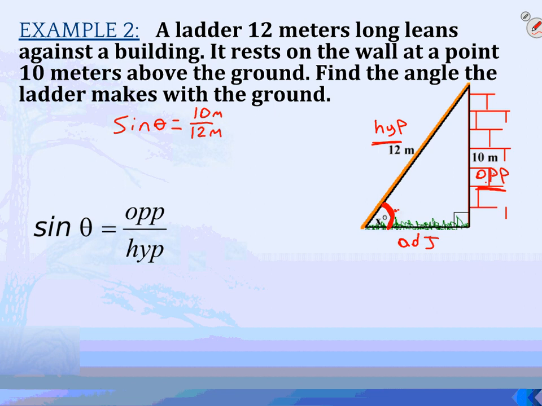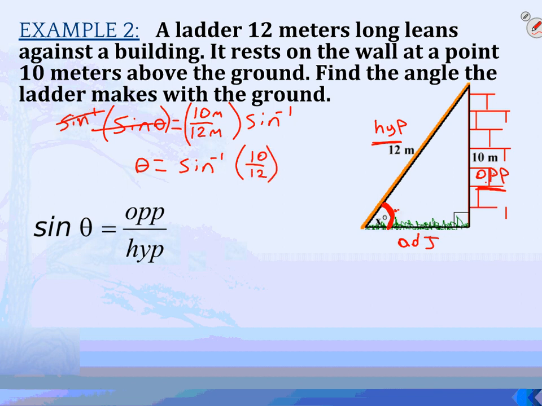And the trick here is to make sure you do this correctly. The angle, if you're going to solve for an angle, you have to take the inverse sine of both sides. So you multiply this side by the inverse sine. You multiply this side by the inverse sine. So this will cancel. You'll be left with just theta. So theta is going to be equal to the inverse sine of 10 divided by 12. And again, units here aren't necessary. Since it's a ratio, they're going to cancel out.